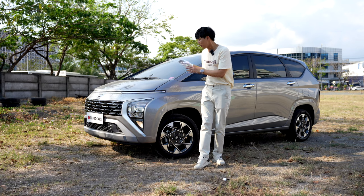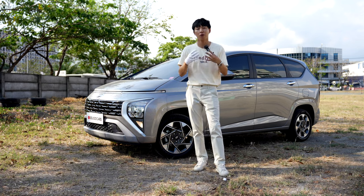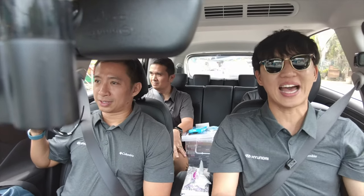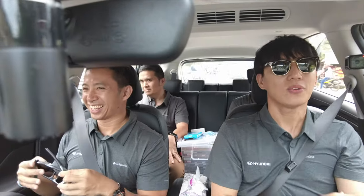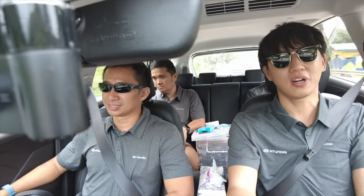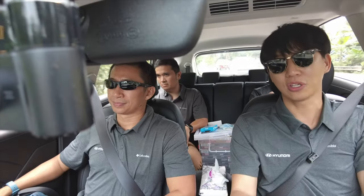I have tested this Stargazer going uphill and it was performing greatly. We are here in Cebu, Mactan, along Naga Road. We are driving the Stargazer for now, and later we'll be in the Creta. I am not biased — we really enjoy driving both. Today we are driving for about 3 to 4 hours, and we will have better exposure of what it feels like to go on a long drive with friends and family.